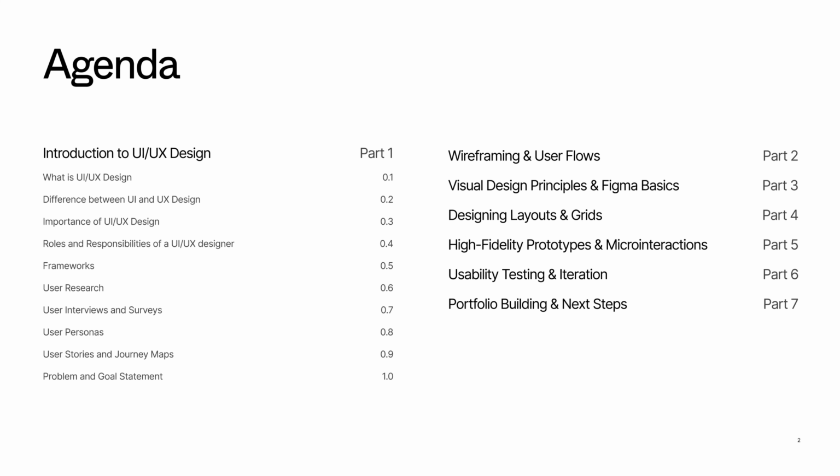We are also going to look at high fidelity prototype and micro interactions. So we are going to take our wireframes and turn them into a production ready design, right? So we are also going to introduce micro interactions. We're going to talk a little bit about that. Then we're going to test what we did because it's really important to test your design. And then we're going to bring all of these activities together and see how we can build a portfolio project and then how we can organize our portfolio and start searching for job opportunities.